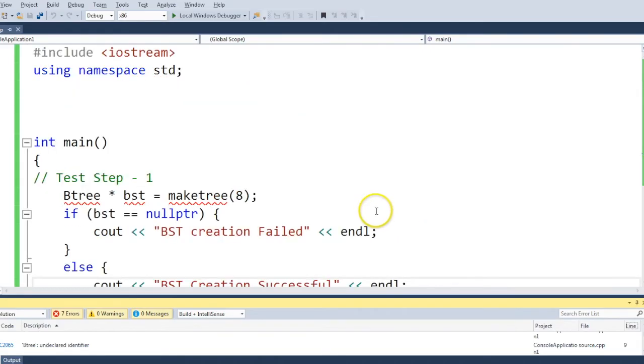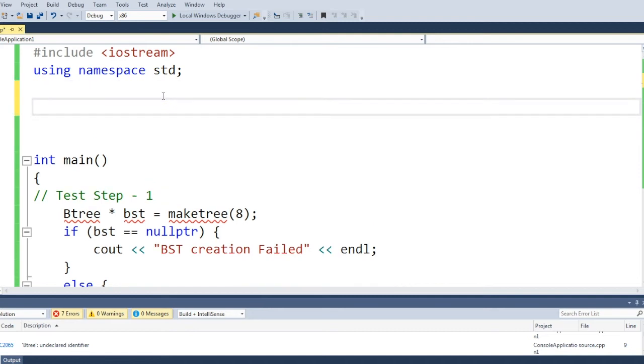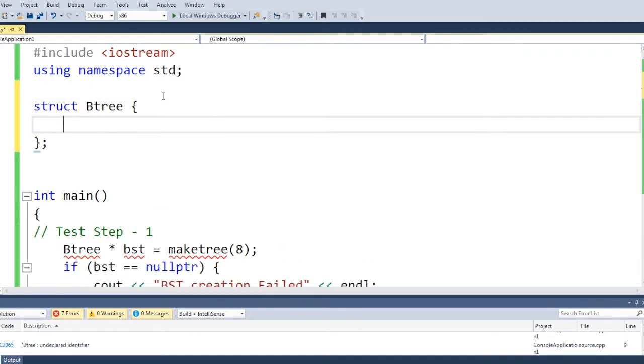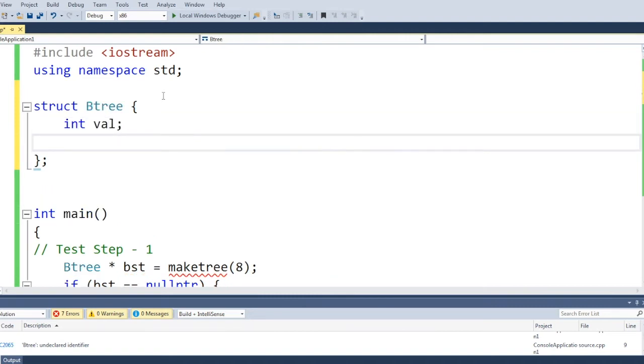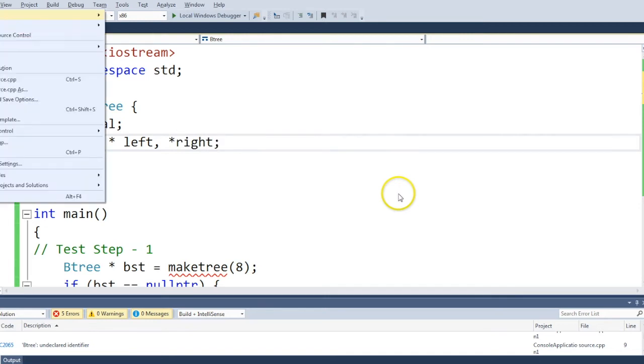Let's go back. Basically I'll have a struct BTree which will have an int val, and since a tree has left and right nodes, I'll say BTree star left, right. Fine.